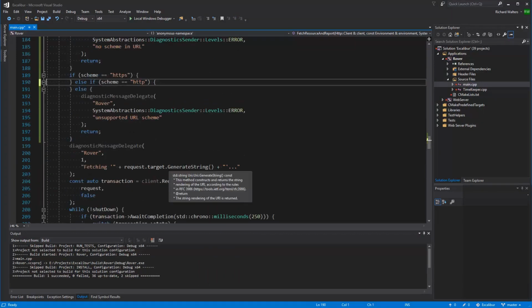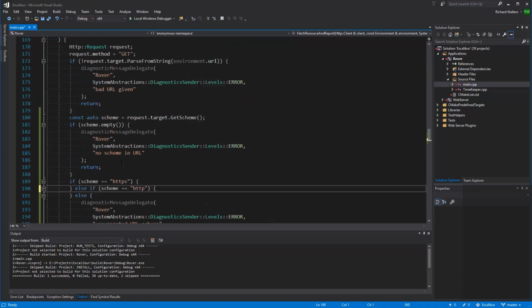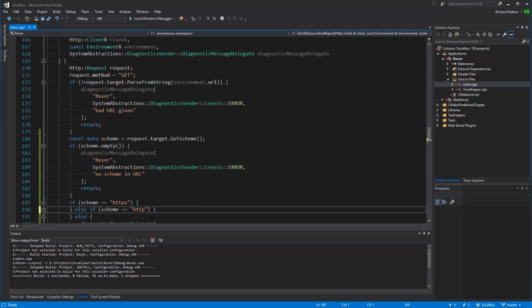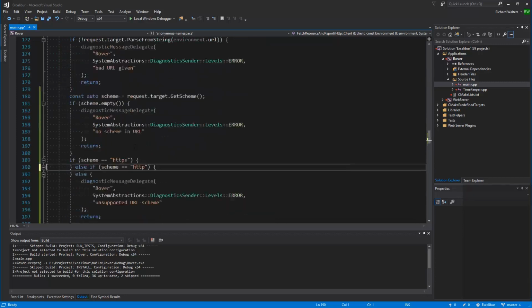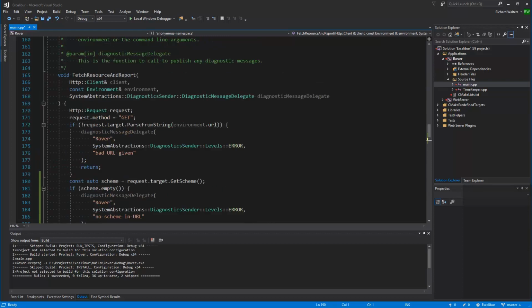So now what am I going to do? I think what I want to do is... Hold your horses. Looks like this has already configured the client.